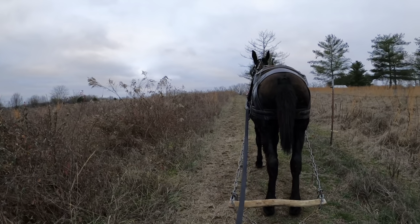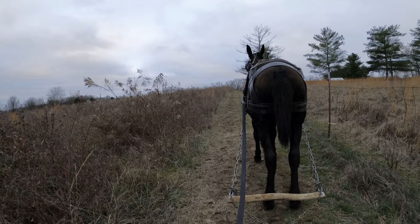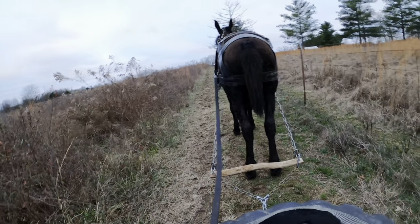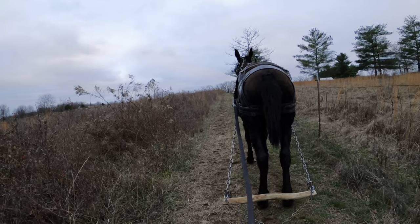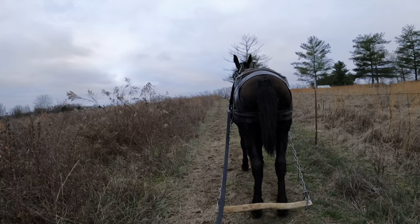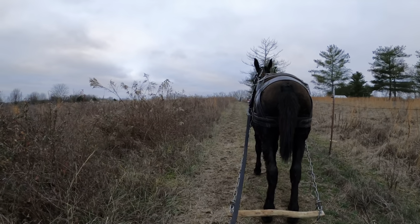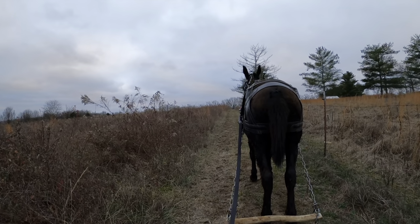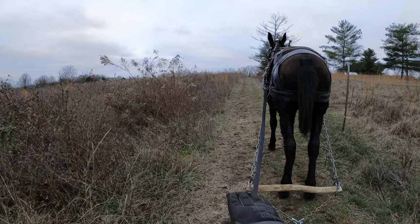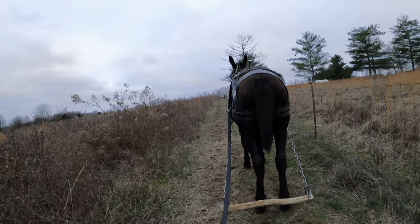I'm going to tell you something, y'all. When a mule or a horse goes to slipping, they will shorten their steps, kind of like we do when you hit ice, and they will also quit pulling for you. They're not stupid. They're not going to hurt themselves. And mules are more keen about that than horses are. They're not going to hurt themselves for you. And I don't blame them. But if you can keep them from slipping, you're better off. And that's just like with her. I knew it was a little slick right there, so I moved her over in the middle in that grass, and she could get a little bit more traction.